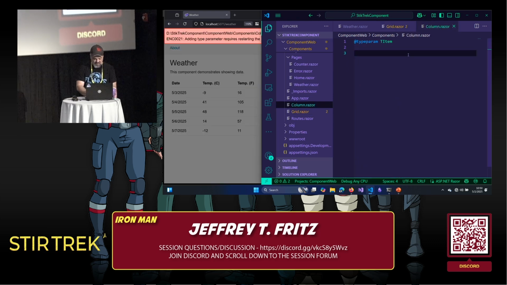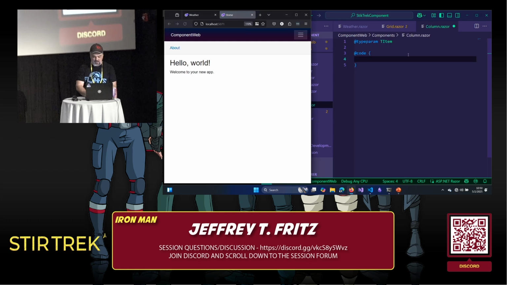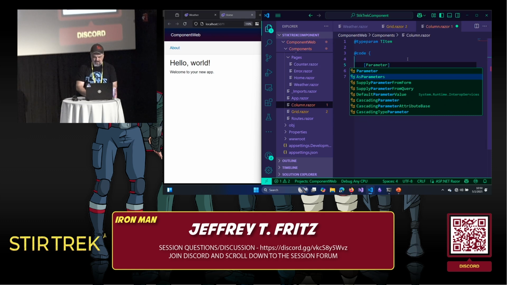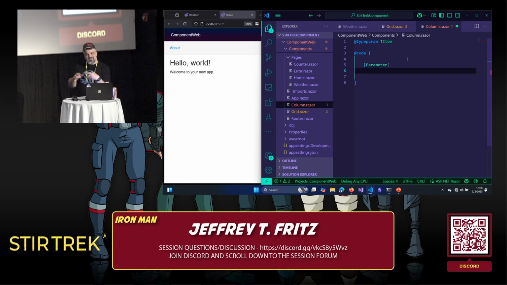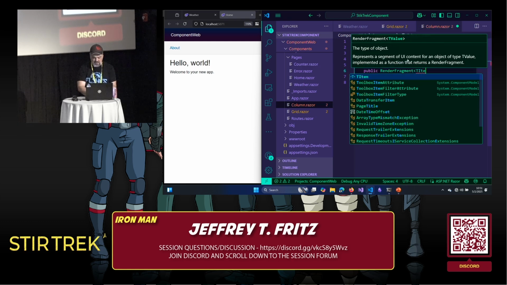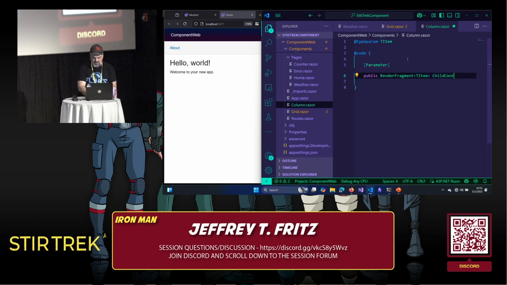I'm going to specify some code inside of our column. So the first thing that we want is that render fragment that is the template of here's what's inside this column. So let's set up another public render fragment of type T_item, and we'll call that child content.